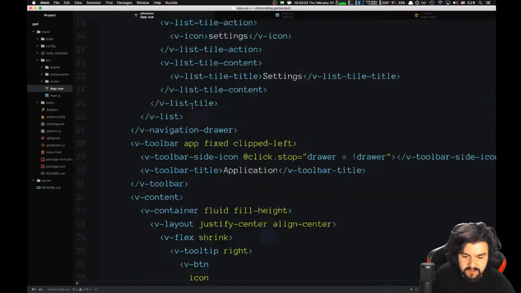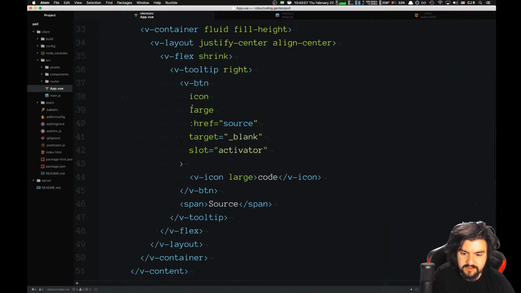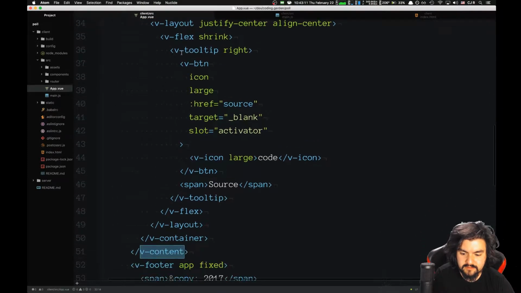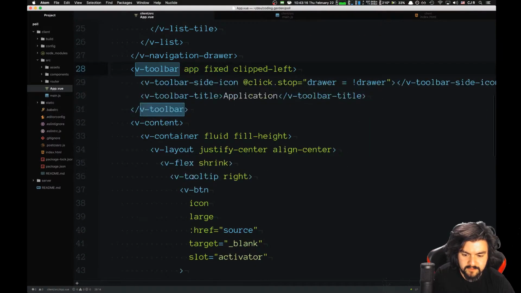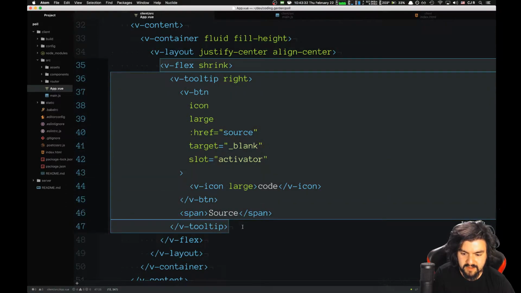And then basically, right where the content goes, the content, the toolbar, I see. So right here is like the main area of the app.